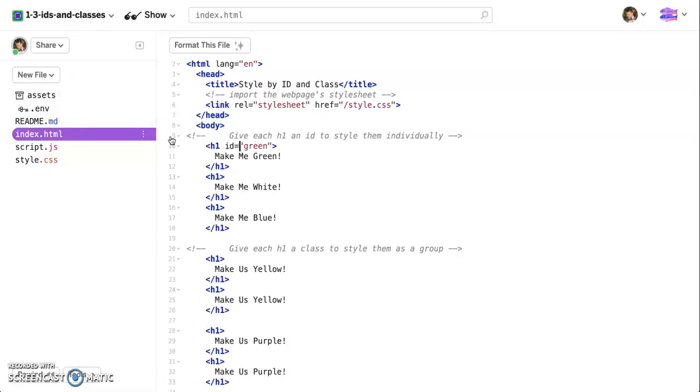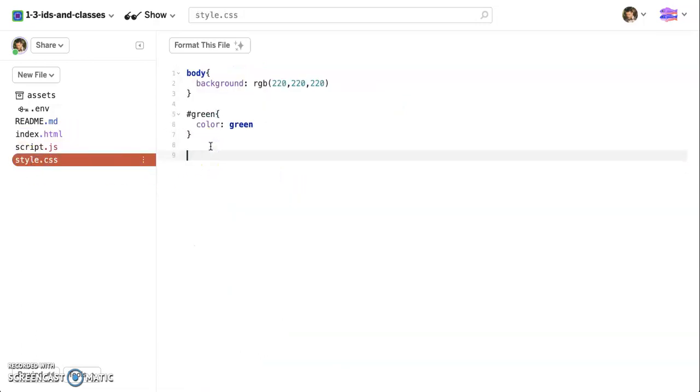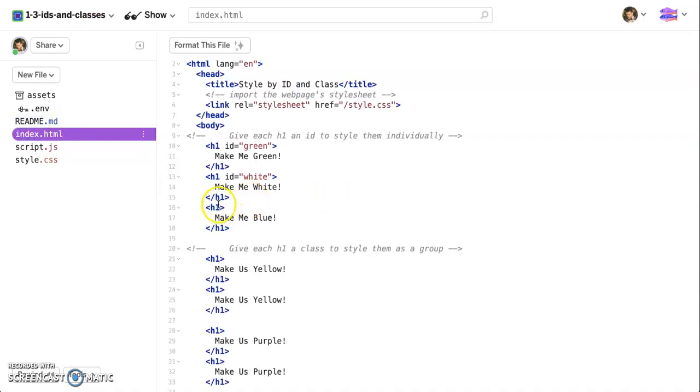Let's try this again. So if I want to style this second one white, we have to once again give it an ID. We're going to give it an ID of, well, what would make sense? White. We go to style. We say hashtag white. Remember the hashtag says look up the one with an ID of white. And we see color white. I think we get where this is going. You might want to try this without watching the video at this point, but if you want, keep watching here because we're actually going to move into classes. Keep watching. I take that back.